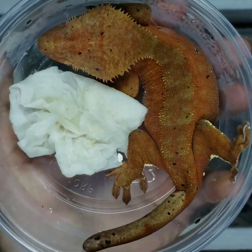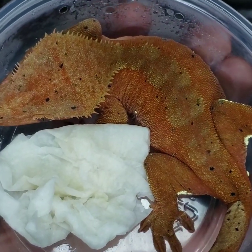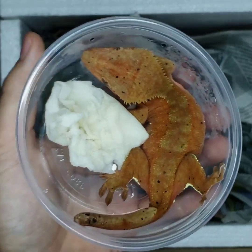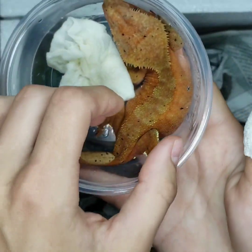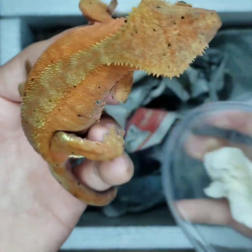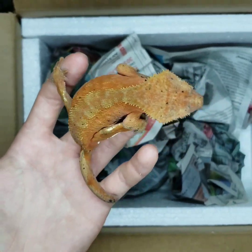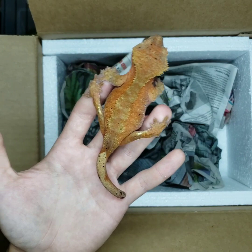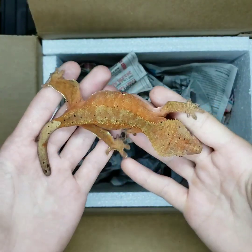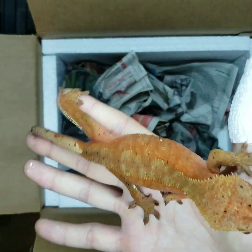Next we have a red bi-color Dalmatian. This is sort of a classic take on the red — it's more of a tomatoey color, tomato soup sort of, not really neon red like some of our quad stripes and pin stripes. As you can see, she's also got Dalmatian spotting on her as well. You'll see the male that we're going to be pairing her to at the very end of this video. She is a very calm gecko; she's got a little bit of a stub tail — she doesn't have a complete tail — but other than that she's perfectly fine. And when she's fired down she's almost like a really tan color, which is interesting.